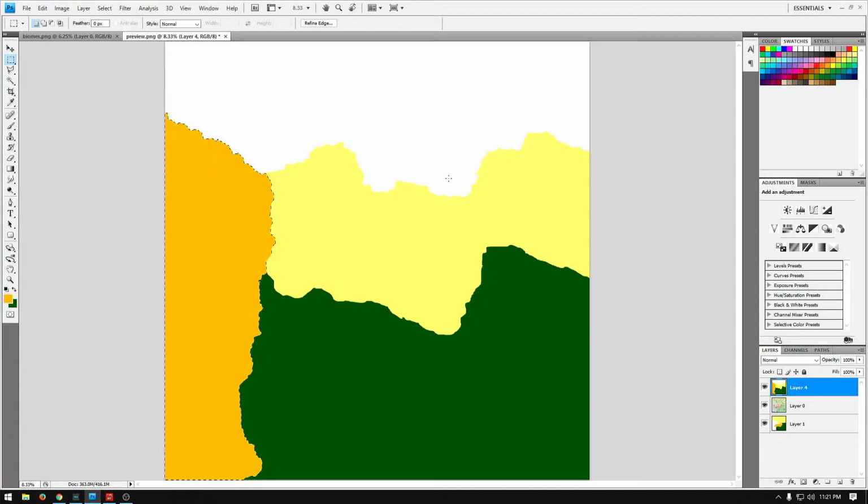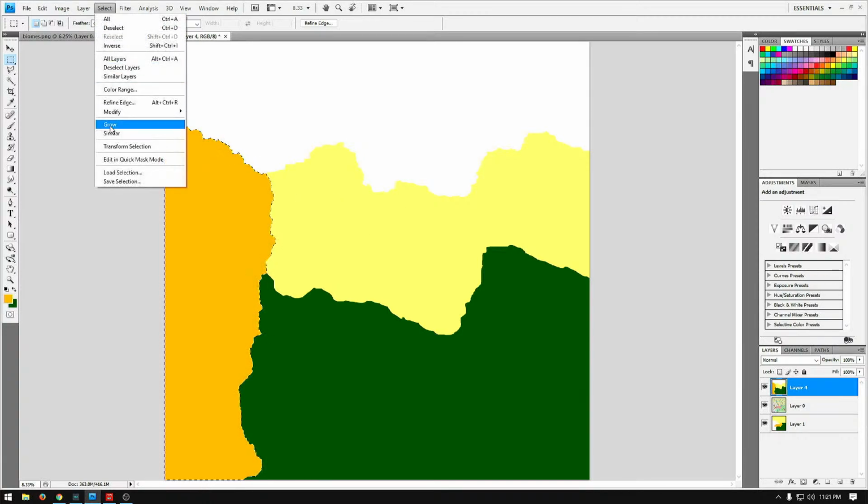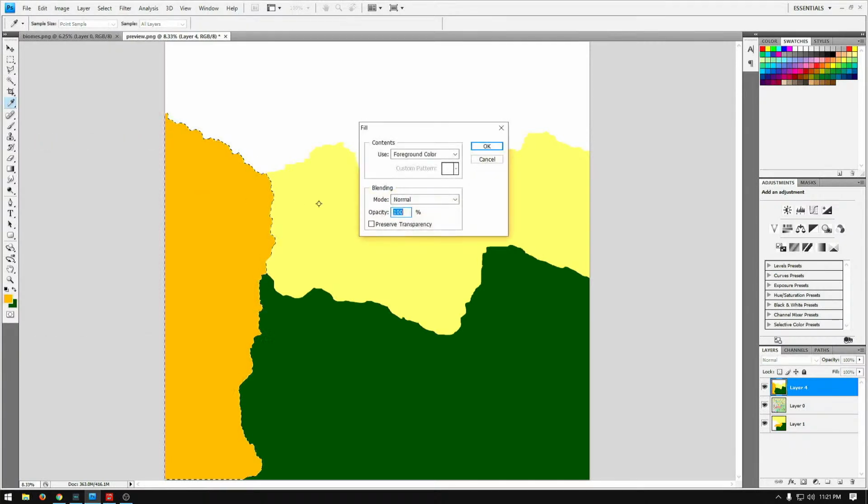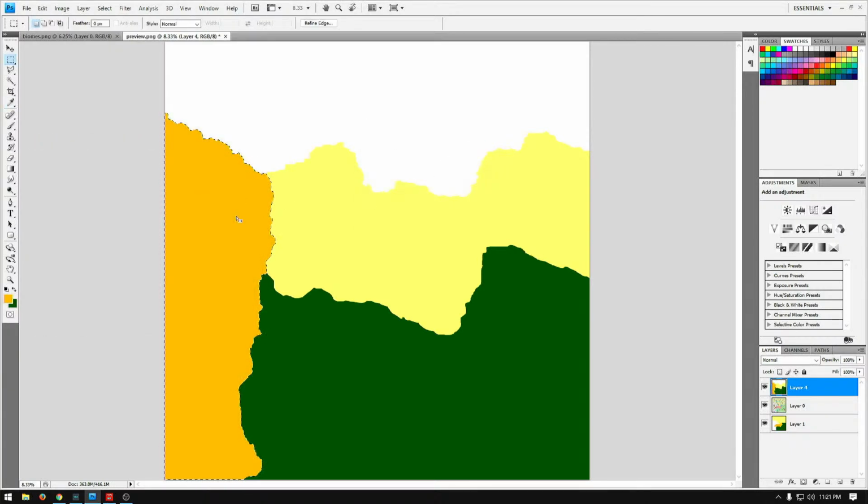There it is. And one last little thing I like to do. I'm going to modify that edge just a little bit. I'm going to expand it by just 2 pixels. Boink. Makes it just a little bit bigger. Make sure all those overlapping edges are good. And we're going to fill it one more time. Foreground color. There we go. Last but not least, we're going to go ahead and go up here and clean up that little spot right there.